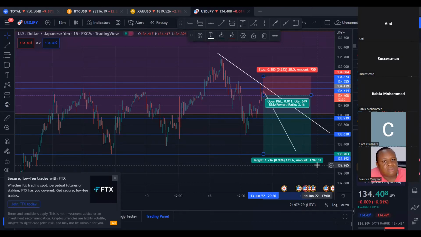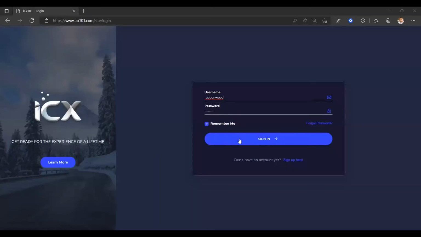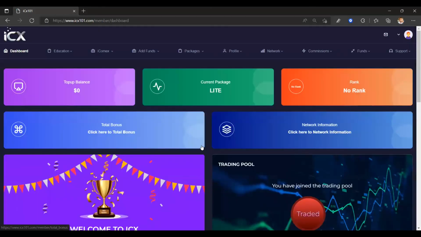Very simple and interesting. Okay, now those of you in ICS, let me just show you guys something quickly, and then we will call it a night. Today I'm kind of tired small. So we are going to the back office of ICS. Those of you not there, I will give you a website where you can also get your information.